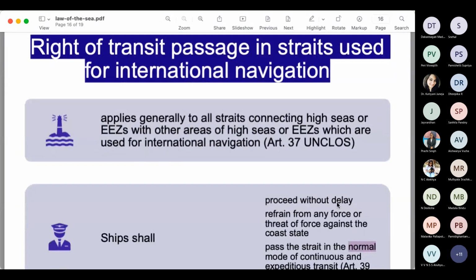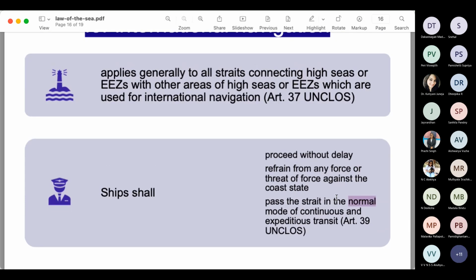Then we discussed yesterday the right to peaceful passage or transit passage. EEZ generally has the notion that, while we are connecting high seas or EEZ with other areas through international navigation, it is permitted only through the permission of the coastal states. Ships shall proceed without delay, and that would be a just right to passage. They are not allowed to stop there or do some trade or business without permission, and should not use any force, and any arms and ammunition should not be transferred. It should be a very peaceful procedure, and the strait should be passed through continuous and expeditious transit. The transit should be quick, and there should not be any halt.